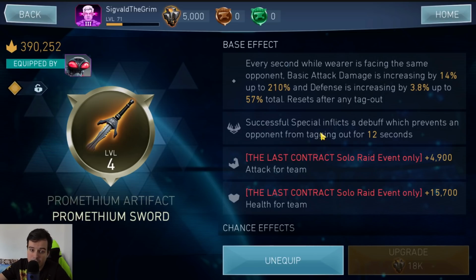And at the same time, you're going to get a debuff on the enemy that prevents them from tagging in. That's kind of useless in raids and solo raids, I guess, except if you're using Vixen and you use that debuff for the damage increase from Vixen. But yeah, let's take a look at some fights and then go back here and talk about how this one goes.